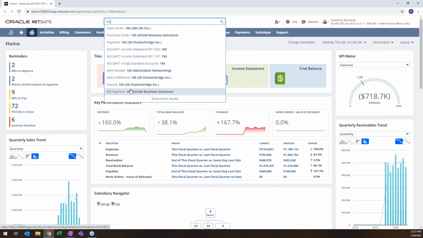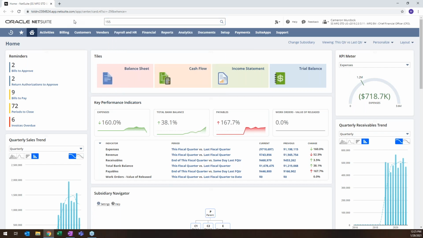And I think this goes back to that single version of the truth. There's no separate database for CRM, no database for accounting. It's all in the same system. This feature shows you that capability to really navigate around within NetSuite.